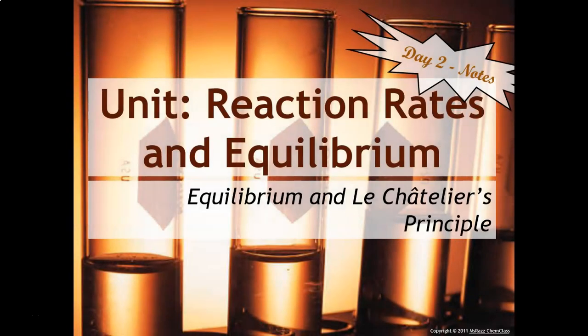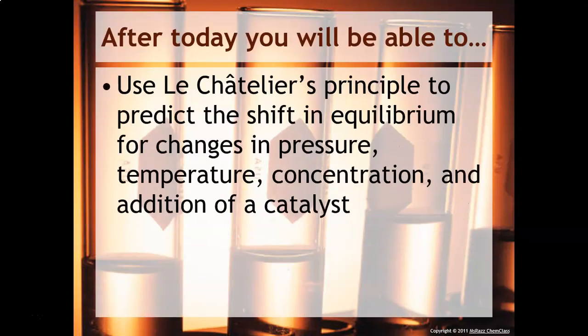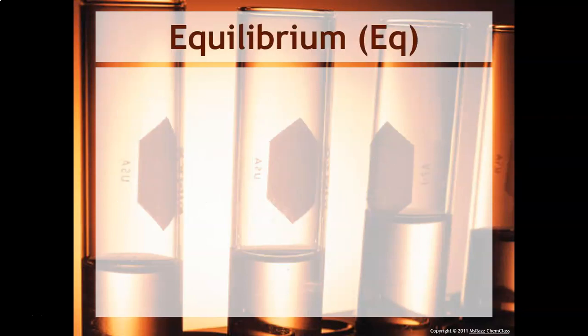Welcome back, chemists. We're now in day 2 notes where we're looking at the reaction rates and the equilibrium, and we'll be focusing now on the equilibrium part of things. We'll also be looking at Le Chatelier, and we'll be predicting the direction of shift for changes in pressure, temperature, concentration, and the addition of a catalyst. So let's first talk about equilibrium.